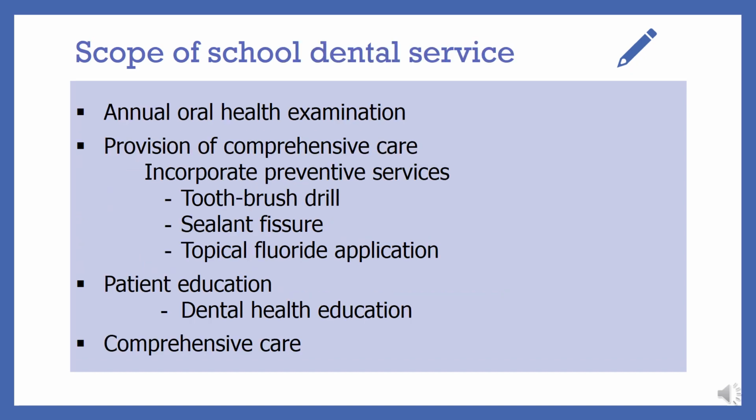The scope of school dental services is as follows: annual oral health examination or dental screening, and provision of comprehensive care. In this case, comprehensive care means to give emphasis to preventive services such as toothbrush drill, fissure sealant, and topical fluoride application. This is followed by patient education, which is providing dental health education, and comprehensive care here encompasses promotive, preventive, and curative services.